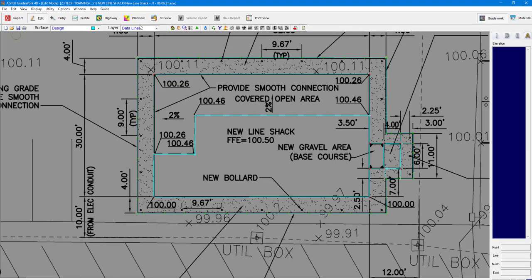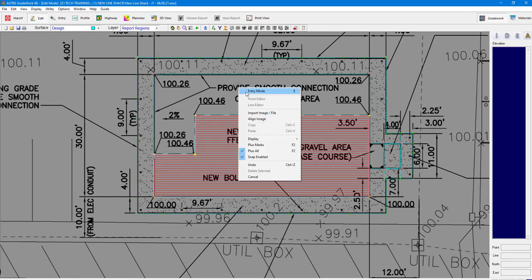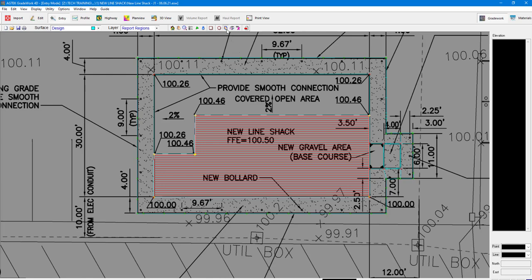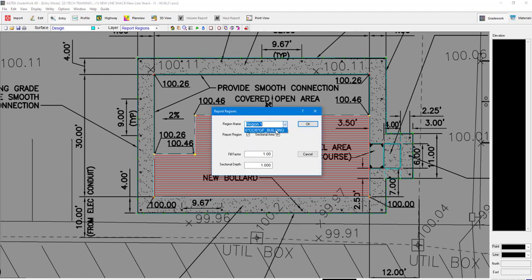So let's go ahead and save that and start entering the covered area adjacent to that building. In entry mode, let's start a new region. This has the same section as the building, but I'm going to change the structure name so that I can match the plan. The plan called it a covered open area for some reason, so I'm going to call it covered area to shorten it. I'm going to take out the word open so that it's not too large of a name. So let's call it covered area.